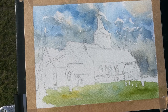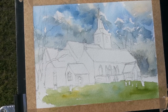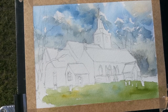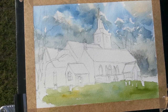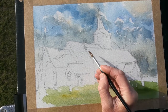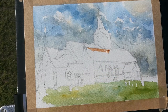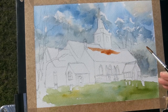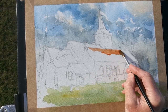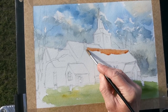Well, it's beginning to dry. I can get in a bit of roof work at the moment. Light red, touch of burnt sienna. I want to depict maybe a little bit of blue there, but I want to keep particularly this roof here. I want that roof to give a nice shine to it. So it needs to have enough red there to suggest a sunlit feel to the top of that roof.